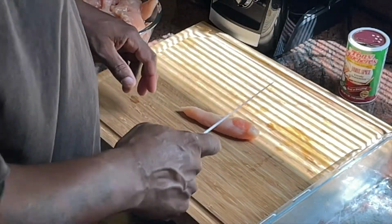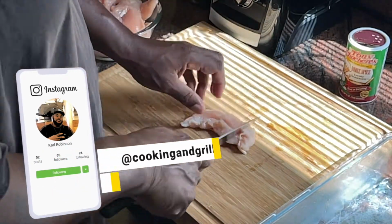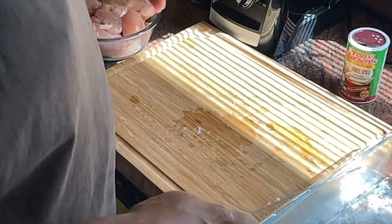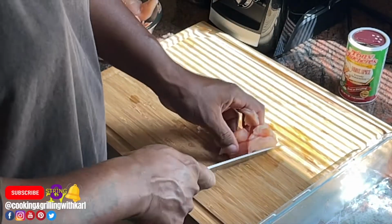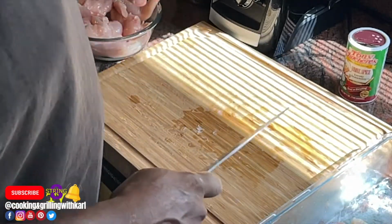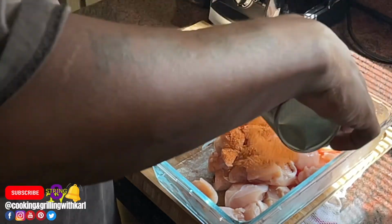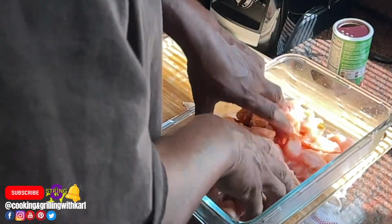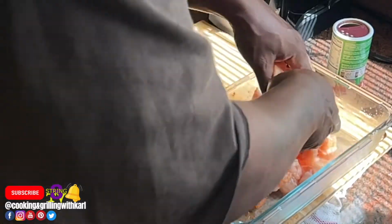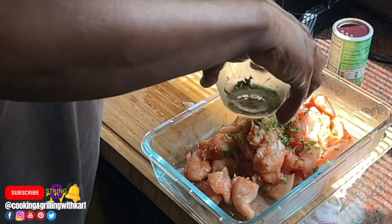All right, the first thing we'll do is cut up the chicken. Cut it into little chunks. Like I said, I'm using chicken tenders, and the only reason I'm using them is because that's what I had. So you can use breasts, you can use boneless thighs. It's up to you. Now I'm gonna hit it with the creole seasoning. Looking for like a Cajun type flavor. Just gonna mix that up real good. I'm also gonna throw a little fresh chopped cilantro.